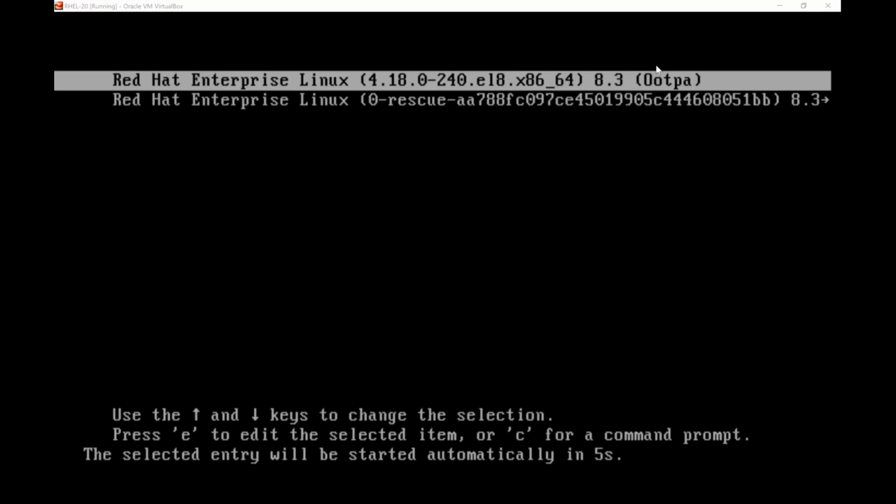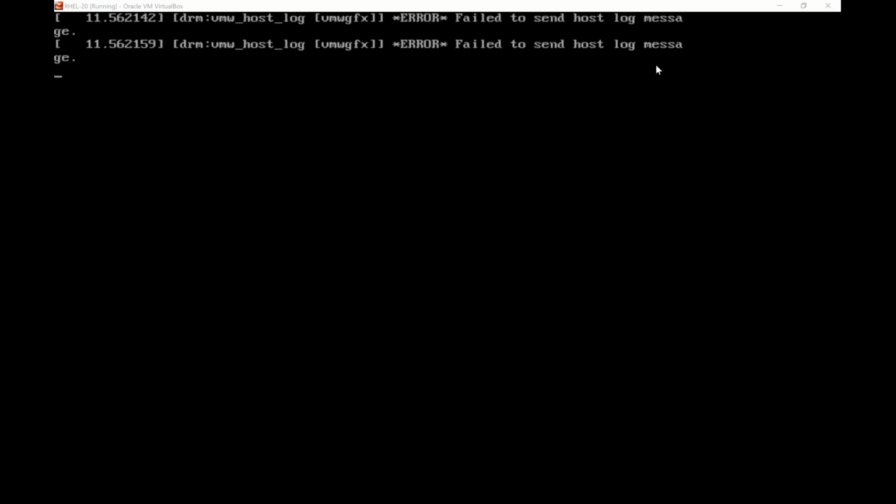Okay, so you see the system is now getting restarted. This time the booting will be quite normal. Once it is booted, we'll try our reset password, that is Red Hat. Last time I changed the password and forgot. So now we have reset it to Red Hat. Let's see, will it work or not?